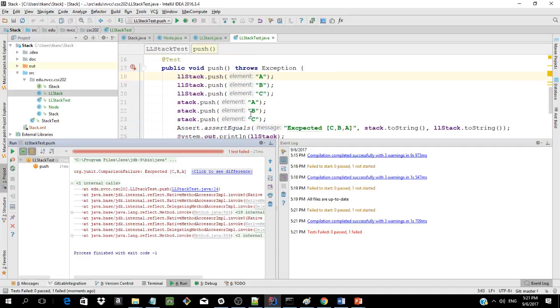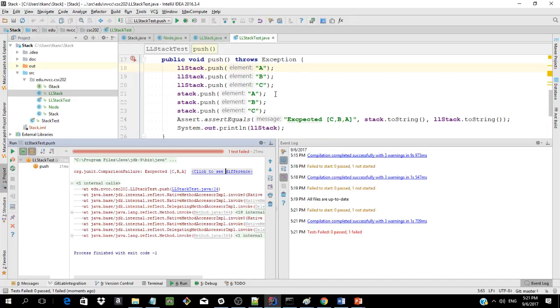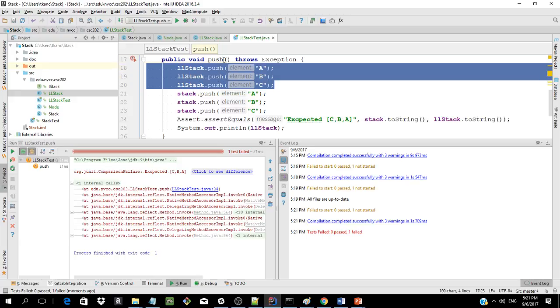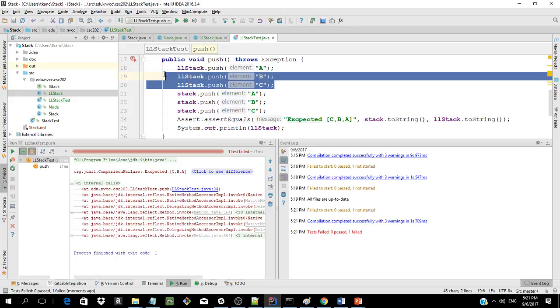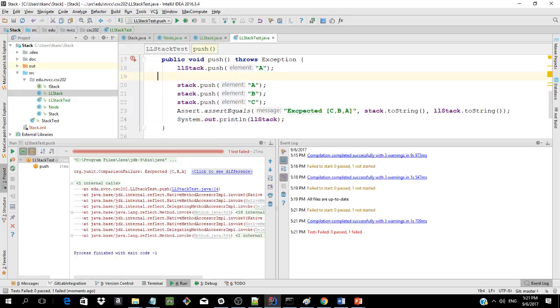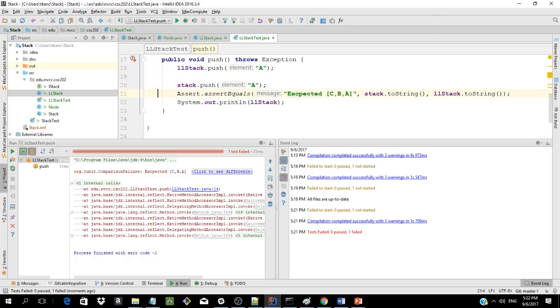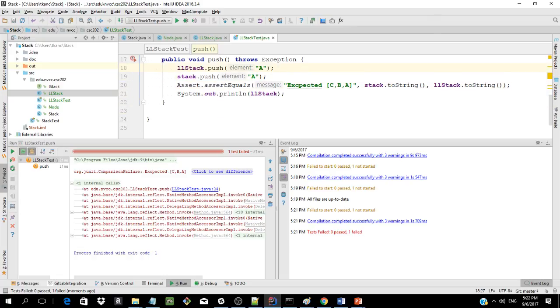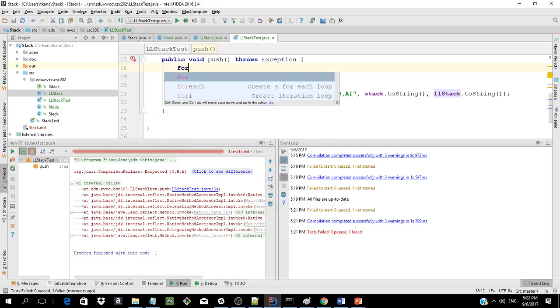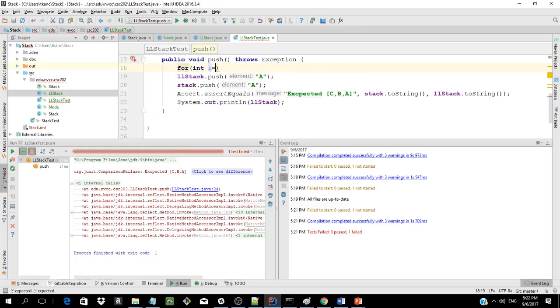Or we can add 10 elements, which we can loop, right? Let's use the loop then. For int i equal to 0, i less than... Can we do more than 10? For the stack, LL stack, yes, because it's dynamically increased.